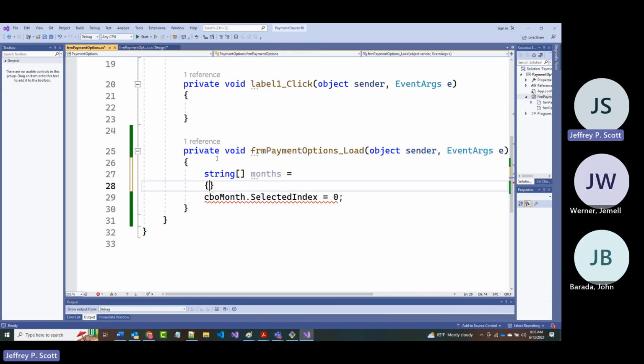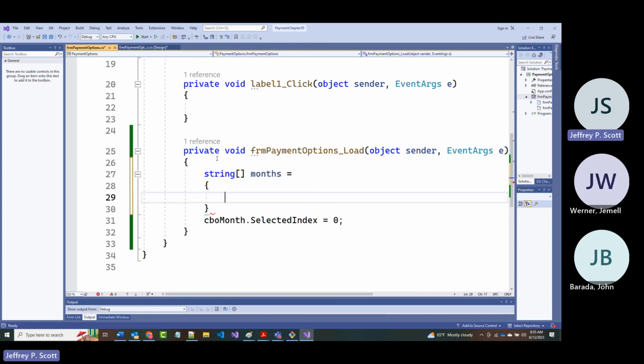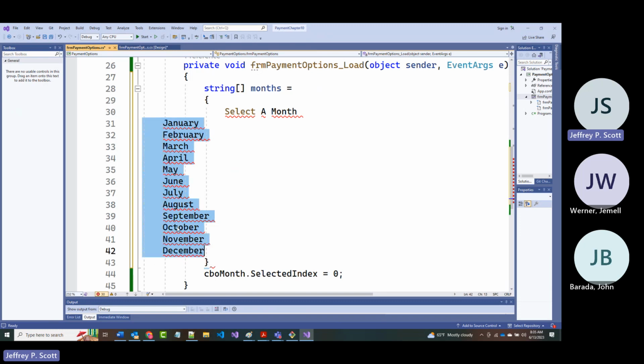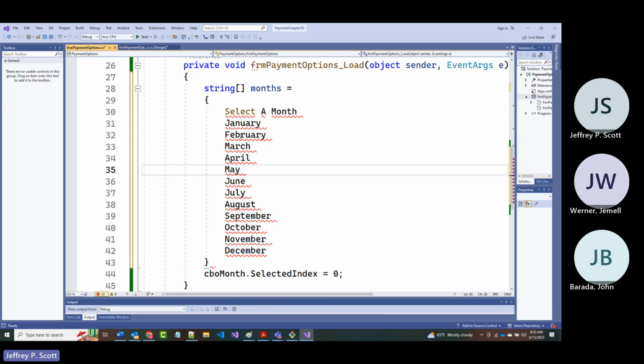So I'm going to come in here and do this, and then I'm going to paste all that in. Now it's going to look ugly, as you can see. I could put it on one line or two lines. I could put it on multiple lines, and that's what I'm going to do, just like this. All I want to do here now is make sure, yeah, this is going to look real funky doing it like this, but I'm going to do it like that anyway.